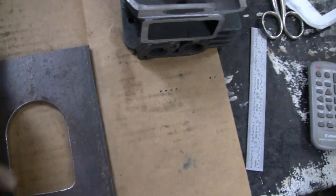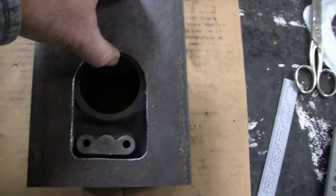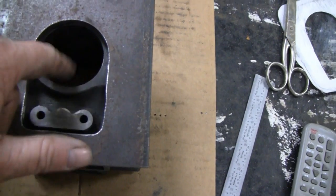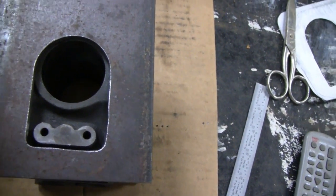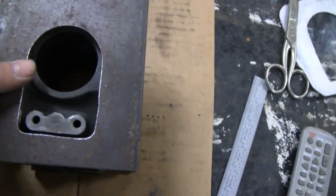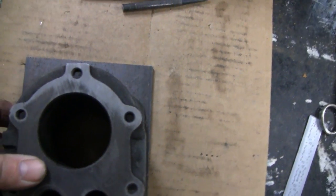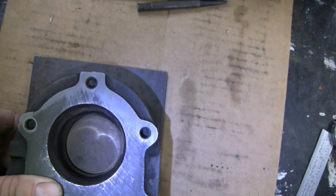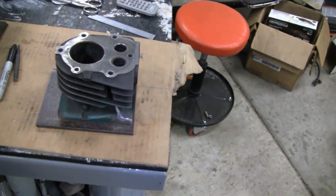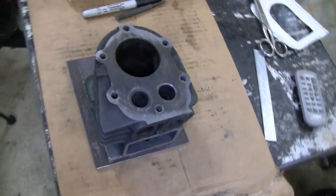I cut that in the shape of the tombstone, and this is where it's going to go — just about like that. You know, we could have just drilled two holes here and left the center hole with the two holes, but we want to make sure that the tappets and the valves have got plenty of oil, so we figured we'd open it all up. That's what it's going to look like. The cylinder itself is going to be in the center, the piston itself is going to be in the center, but the head and everything is going to look like it's all centered, which is fine — we kind of like that look. There's one down, two more to go.